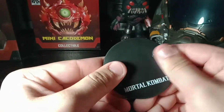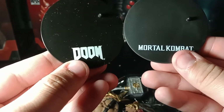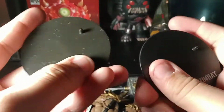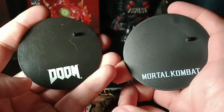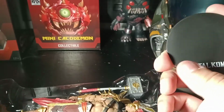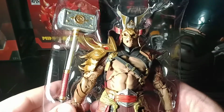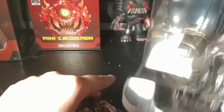But I forgot, I didn't even show this in the last one, but he does have a stand pretty much similar to the Doom Eternal, the Doom figures, but there's a different texture to them than the Doom ones, and you can kind of see that with the way they look. It's pretty interesting. But here's the figure. Let's pop this boy out. Yeet. Oh yeah. And then his hammer. Get the hammer out. Oh, come on.